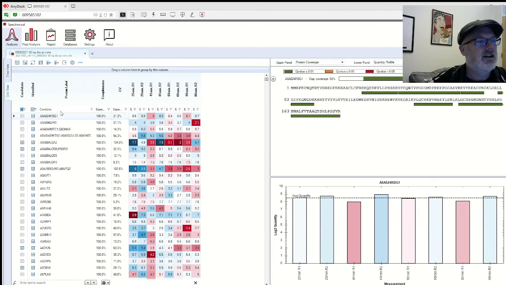This is all the proteins you've identified, all 5,000 or whatever they are. The completeness is how many times this protein was found in all the runs. The coefficient of variation is a measurement of how accurately we can measure this protein across runs. If the protein's changing, expect the CV to be higher. And these are the different runs we're looking at here: 2 at 25 minutes, 2 at 45, 2 at 60, and 2 at 90.